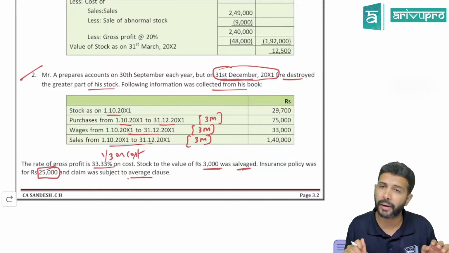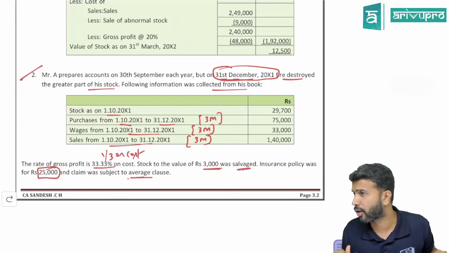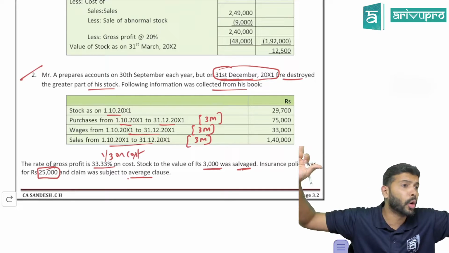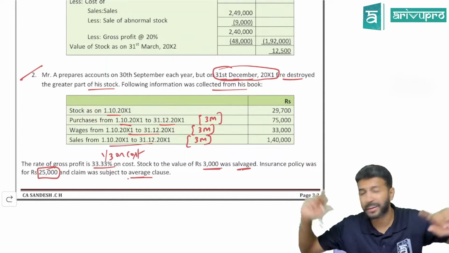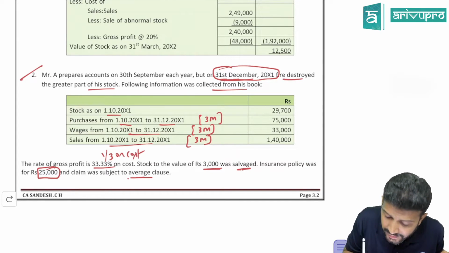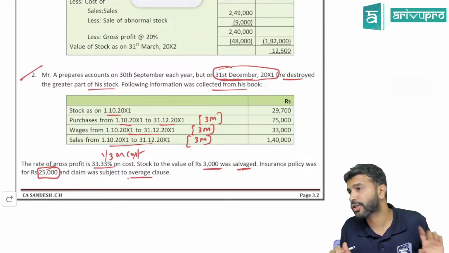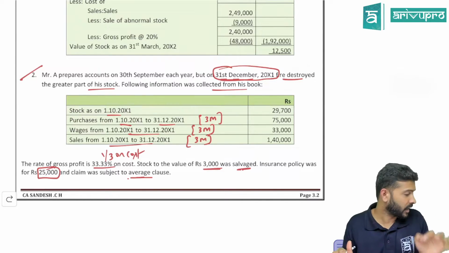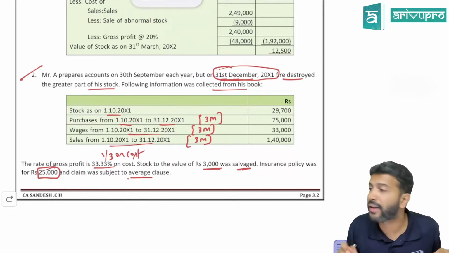But trading account generally you used to prepare in your golden days for the whole year. But here, am I going to prepare it for the whole year? Do I have data? Check on which data stock I want. First, you tell me that. Which date's stock do I want now? I want stock as on 31st December.